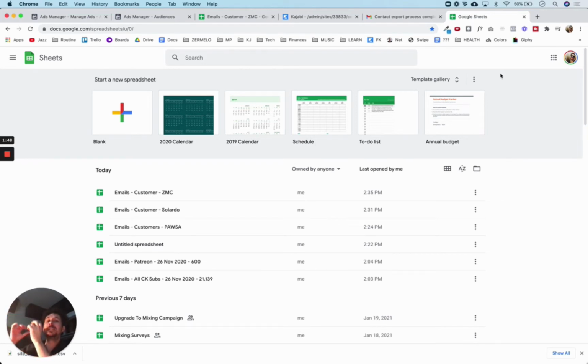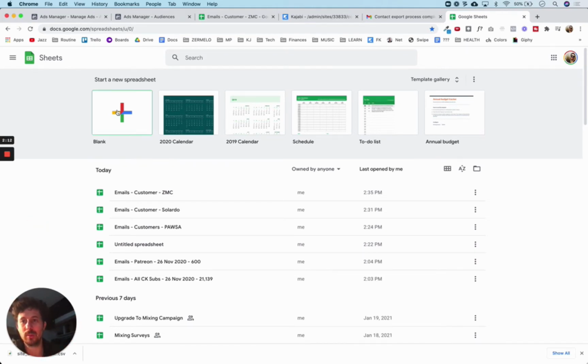I'm going to get a CSV from Kajabi. In my case, your case might be different, but I'm going to get a CSV from Kajabi. It's going to have all this customer information, and then I'm going to whittle that down to just emails. Then I'm going to download that CSV and upload that CSV full of just emails up to Facebook.